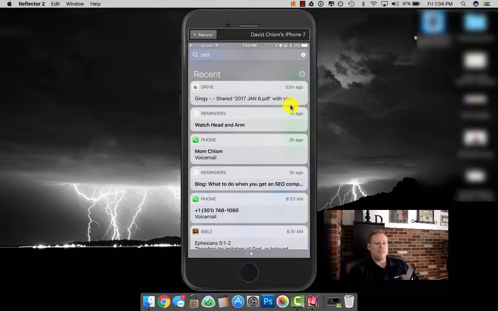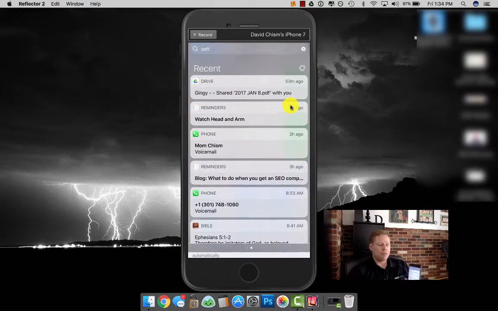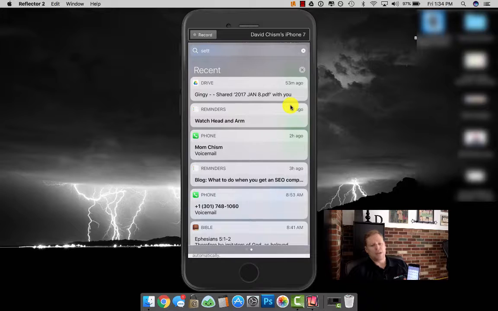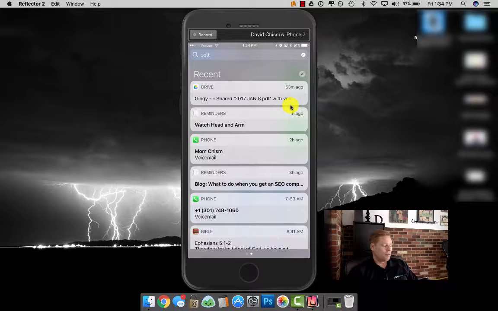The benefit of having it in this drop-down menu right here is that you can come back to it later on. So on mine, you can see that I've got certain things that stay in here until I do something with it. I've got the Google Drive at the top. I've got reminders. I've got my phone. So maybe I missed a phone call and maybe I just forgot about it. Well, if I ever go to this notification center here, I go, oh yeah, I missed that phone call, or that I got a voicemail, I'll go check it out.